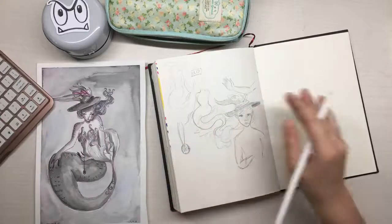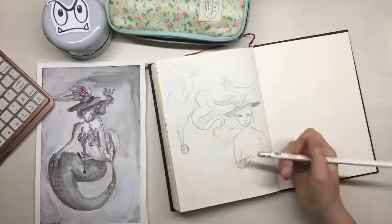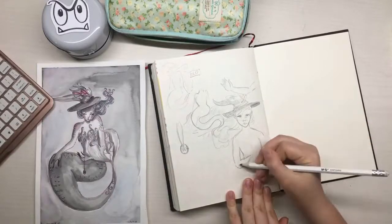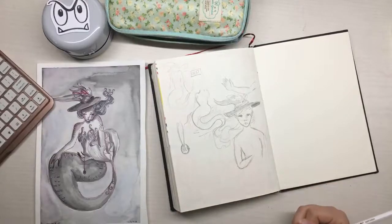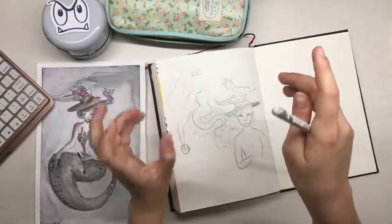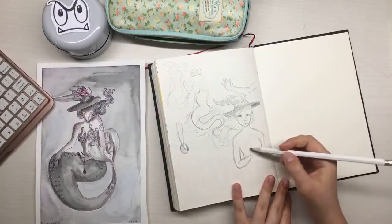I'm working on a watercoloring page I started a few days ago. It's a sketchbook page actually, a lot of small details. That's cool. I have some of these adult coloring books where there are very detailed pages that you can just color. But I haven't really started any of them, so I might start that at some point.